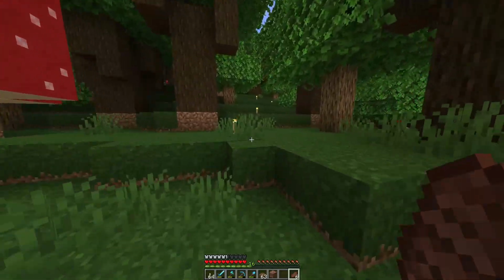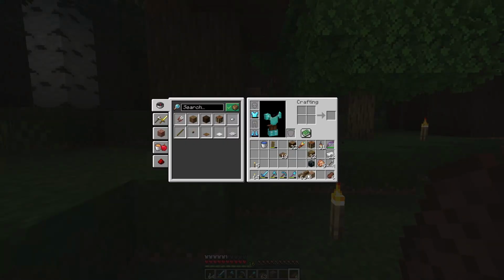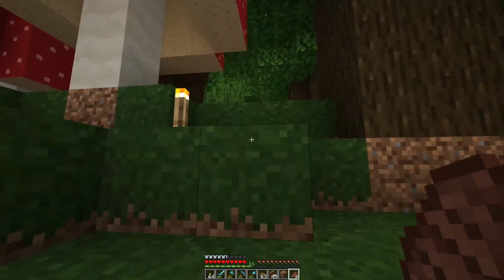I think we need to get these pathways in place. We need to start getting these all put in. I've got myself some stairs and some slabs. I think that's the first step, and then we can come back in and texture it afterwards. So I'm going to cut away.